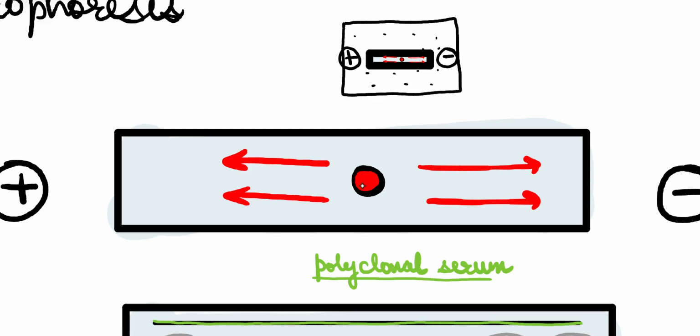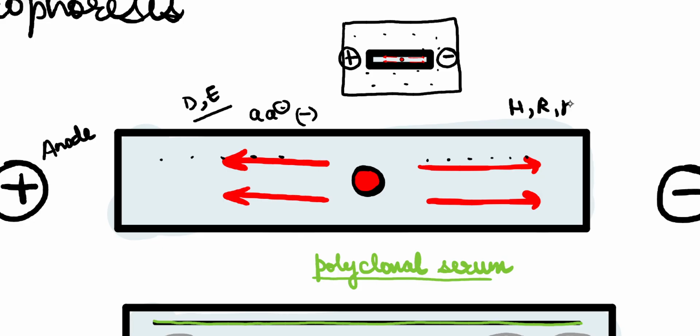What happens is that in this particular serum, whatever molecules we have might have amino acids which are negatively charged. For example, we have aspartic acid and glutamic acid. If these are the amino acids in these molecules, the molecules will definitely be attracted to the anode. So they will move here and arrange here based upon the amount of charge. Similarly, if they are rich in histidine, arginine and lysine, they will move towards the cathode and arrange here.